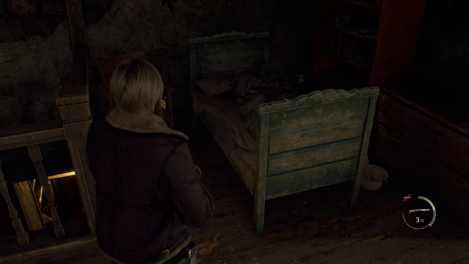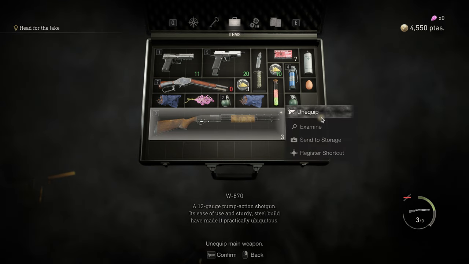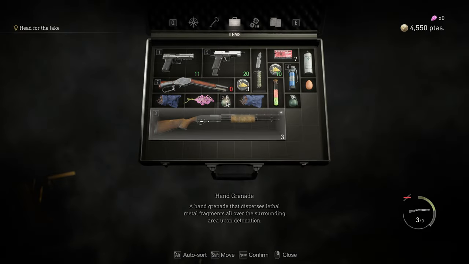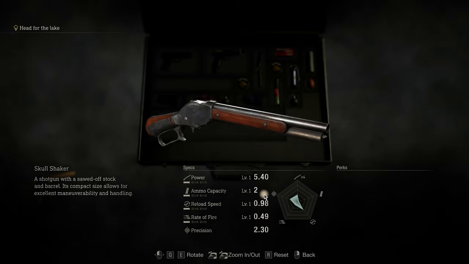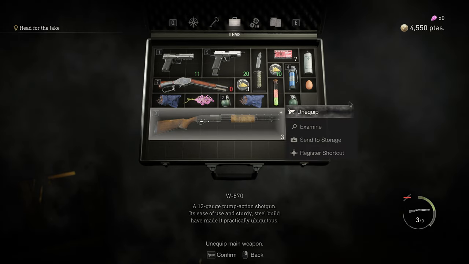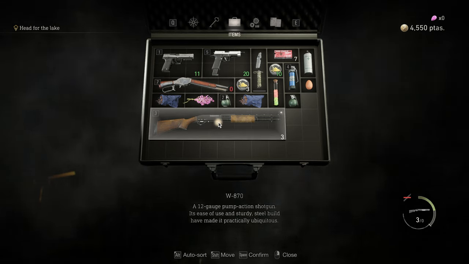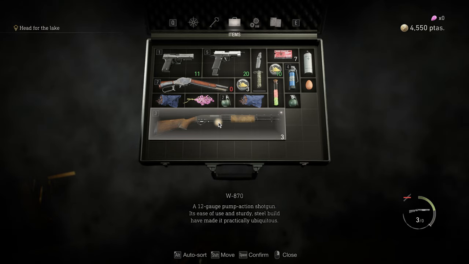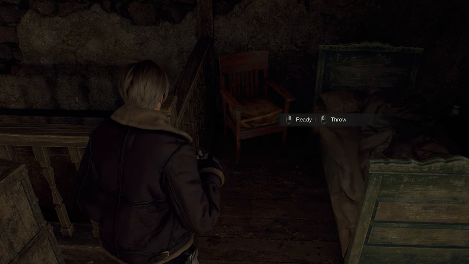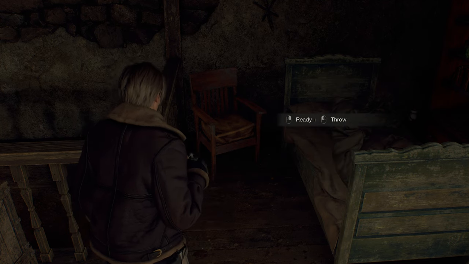Let's check which one is better, right? So if I examine this, this is 5.6. For now, we just worry about power, right? So this is 5.6, and this one is 5.4. But this one's reload speed is 0.98. How about this one? So this one is much faster, right? And the power difference is not too much. Okay. Oh, ready throw. Okay, I see. Now we have the... Okay, I see.